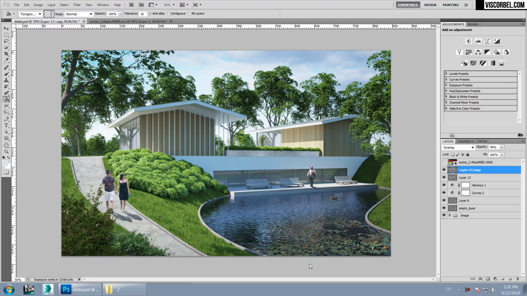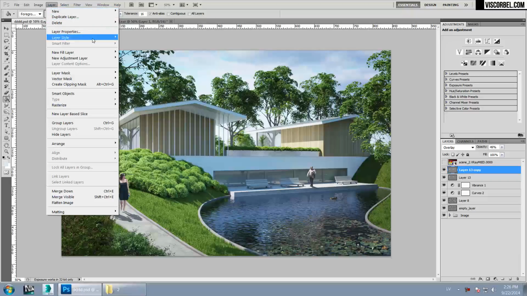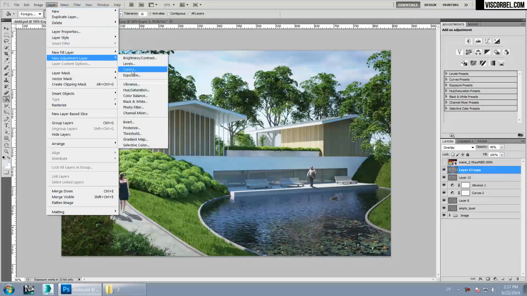Let's talk about masking. Quite often there are situations where you want to make an adjustment to a specific area of the image or a specific object only. And this is where the masks come in handy. All the adjustment layers come with a mask by default.